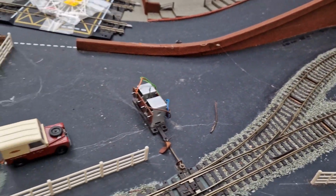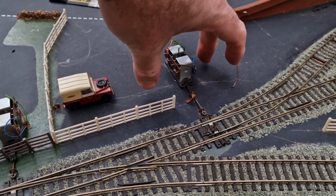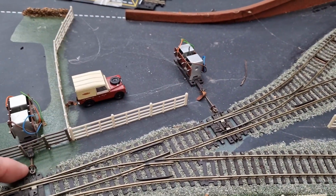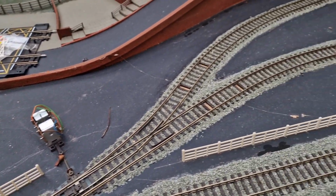So I've got these under-board point motors. I'm going to put little buildings over the top of them, probably put a little signal box here, because then maybe some rodding across to these ones, and it just shows like it's a little station halt.